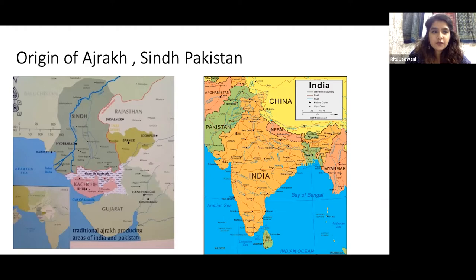After the partition of India and Pakistan, some printers moved to the Kutch region in Gujarat state, Western India. This village was on the banks of River Dhamarka, where the crafts flourished for about 300 years. The printing requires an ample amount of water for dyeing, washing, and the processes. So the printers moved to the village of Ajrakpur, which had plenty of water available after setting up in Dhamarka.